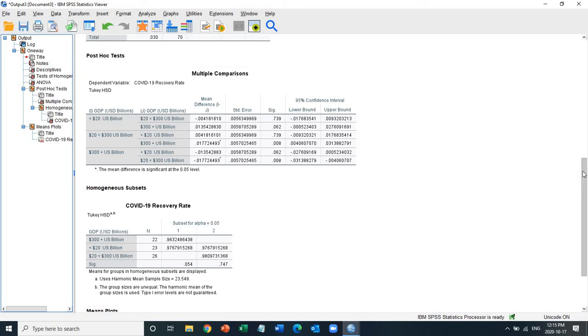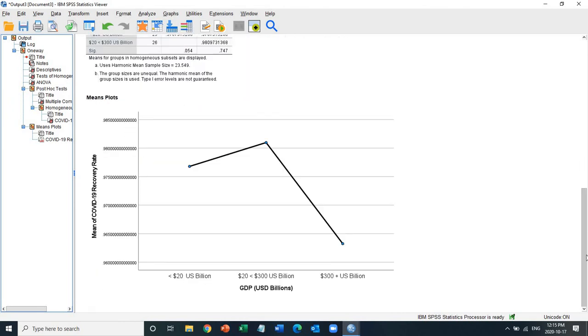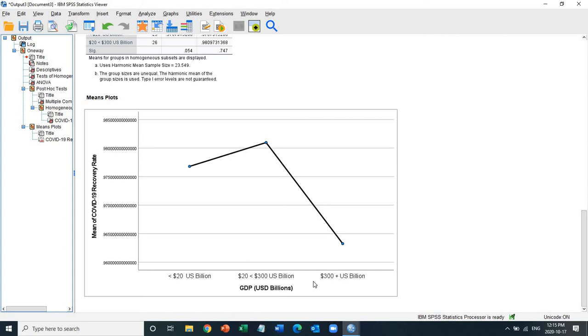Okay, so this is what it really looks like. And if you look at the plot, you can definitely see that the recovery rate for the higher economy, you can see this number, right? The higher economy's recovery rate is way lower than the country which has a lower economy, for example. That's very interesting, actually. That's an interesting finding, and that's something you want to think about when you write your report. But this is what a one-way ANOVA really looks like.